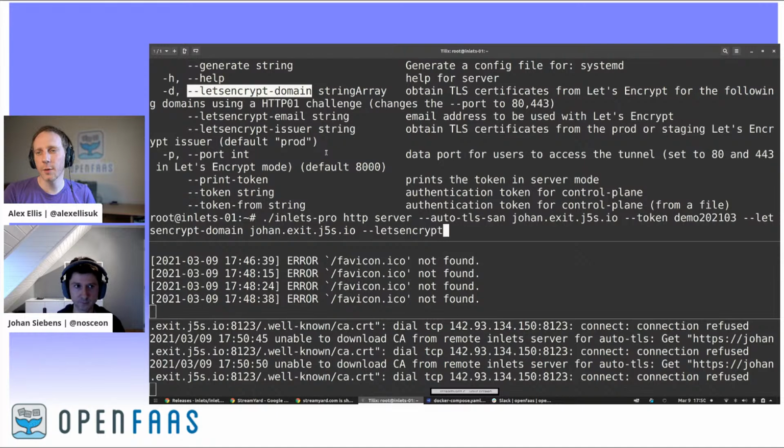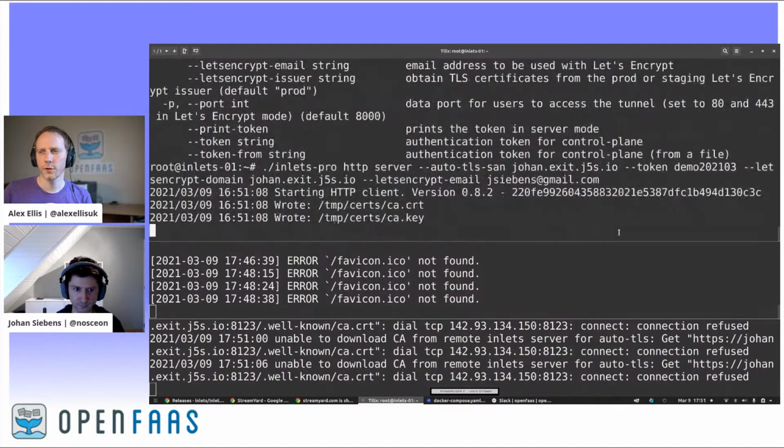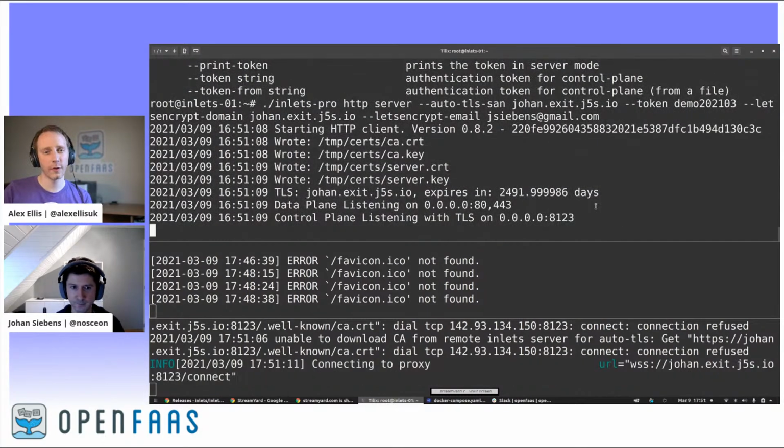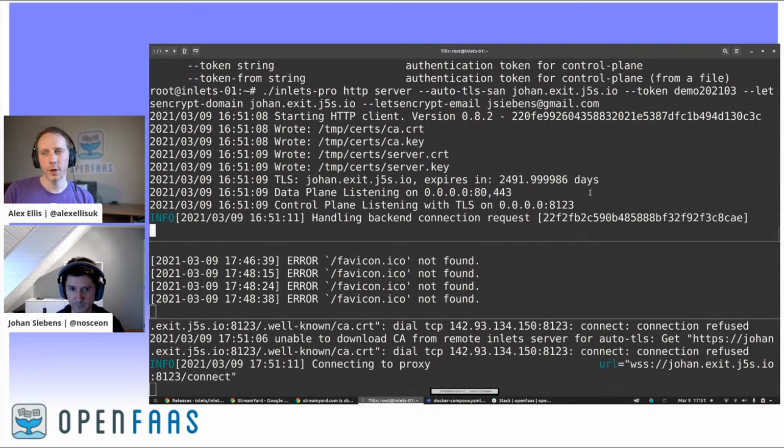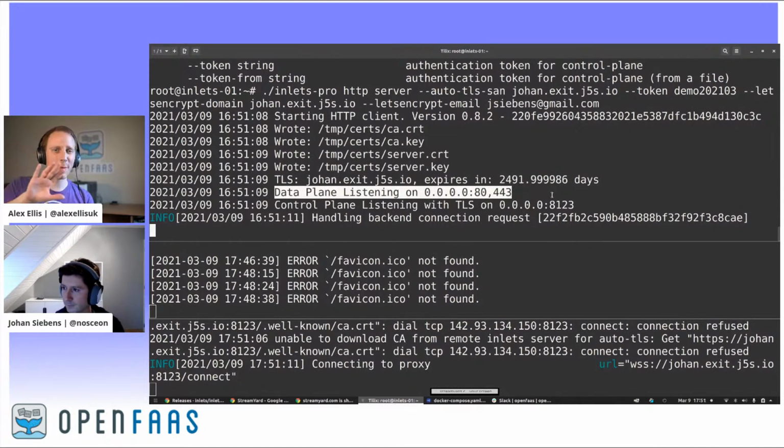Now, you don't have to set up 2 domains here if you don't want to. I think 1 is fine. And then we've got your email address. Just double checking domain. Looks correct. And then the issuer by default is the production issuer. If we're to use the staging issuer, it's a bit more forgiving and it's great for testing. But hands up, and I'm including myself in this, if you've ever rate limited yourself by messing up your certificates and then not being able to get one for a week.